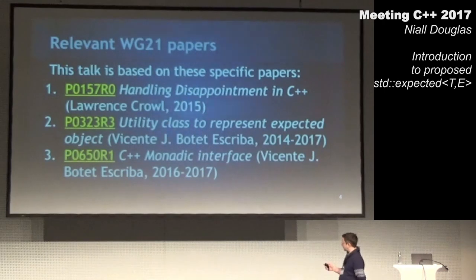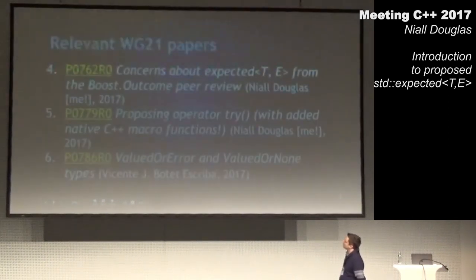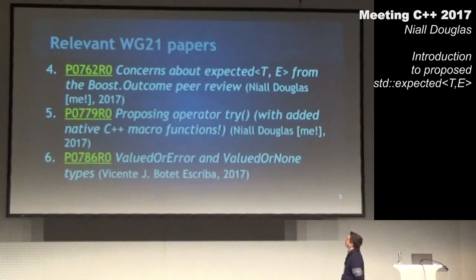But what I did instead was I added the dates, so to give you some idea of when things began. This is actually inaccurate. This is only for the P paper. The expected proposal probably started about 2012 in terms of N papers. So I just put those in so you can get some notion of the timeline, you know, you're here, 2016 and so on, to give you an idea of the maturity of the papers.